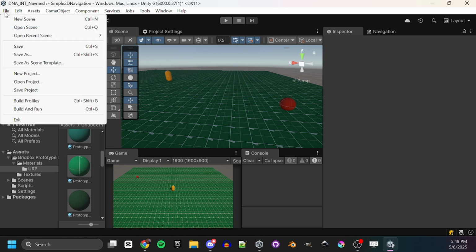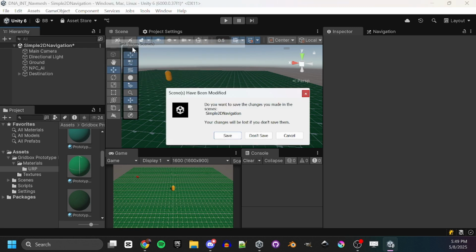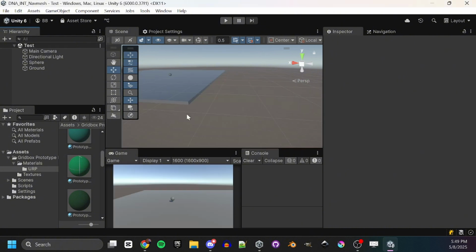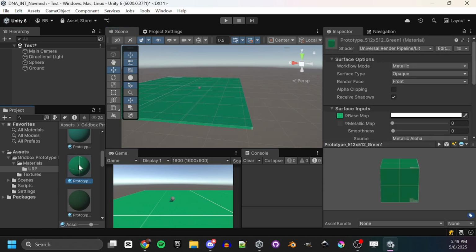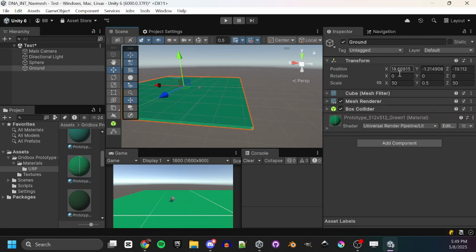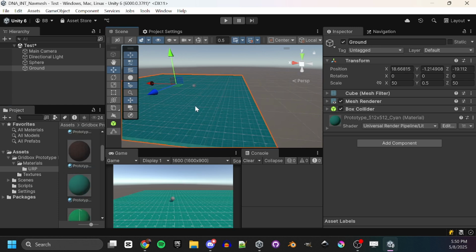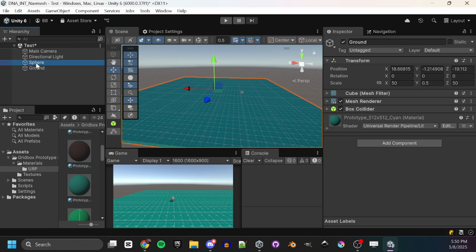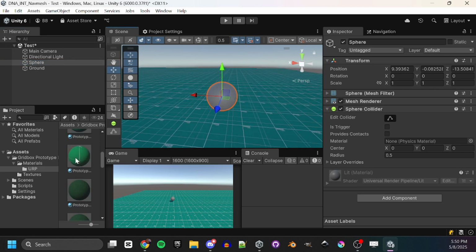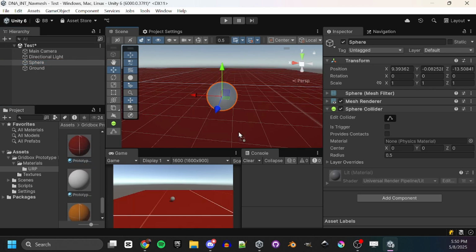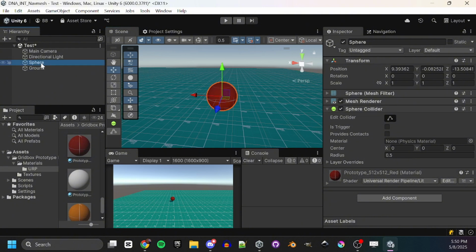So I'm actually going to switch over to my test scene. Let's see. I've got to catch up to y'all a bit. Did I get that 50 by 50? Yeah. There we go. I've got my color on my ground. I've got my sphere. I put a red color on it. And that's my destination.